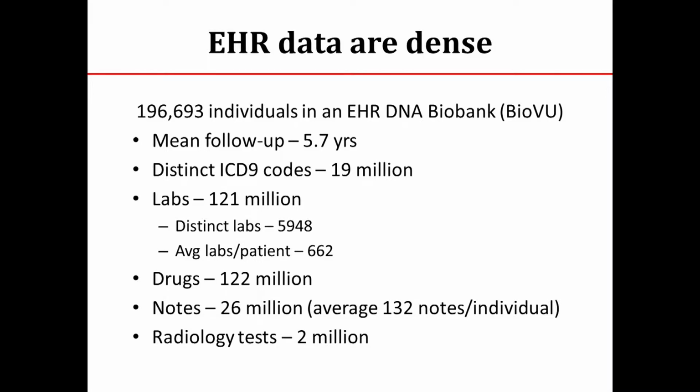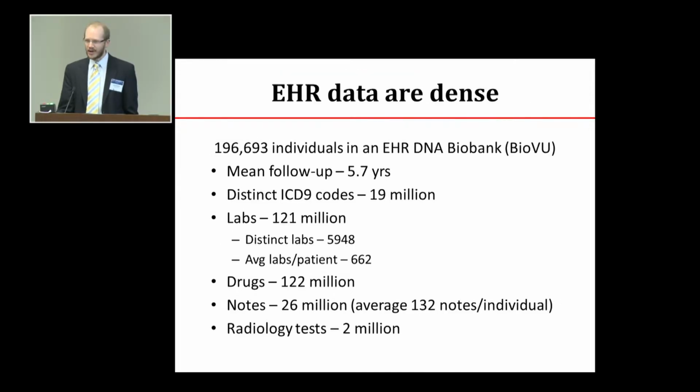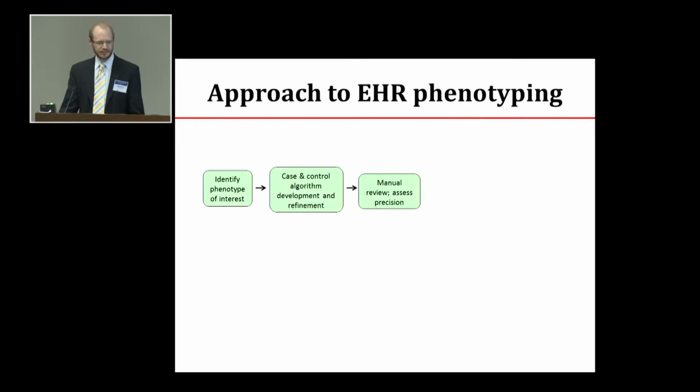We have 196,000 people in our biobank. The mean follow-up is about 6 years. You can see the number of codes, labs, drugs there. Some things to highlight there is we have 26 million notes on these people, so an average of 132 notes per individual, which includes not just the clinic notes, but the phone call records, the patient health messages through the patient portal. We have 2 million radiology tests, so about 10 radiology tests per person. And so they are dense, and I think we all recognize that they're probably becoming increasingly dense over time.